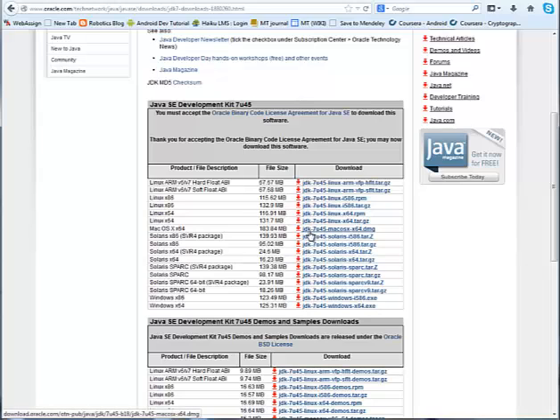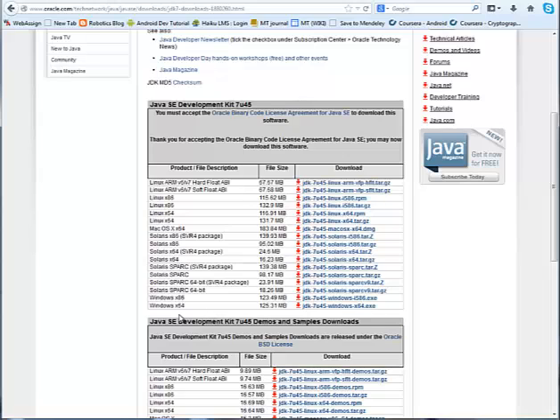Some of you are going to be running on Windows, and there's an awful lot of versions of Windows out there. Some of the Windows versions are 32-bit, some are 64-bit. In general, the older Windows versions are 32-bit. The newer ones are 64-bit. But you can't always tell just by knowing, am I running Windows Vista, or am I running Windows XP, or am I running Windows 7 or Windows 8? You're going to have to be able to figure out if you're running a 32-bit or a 64-bit.